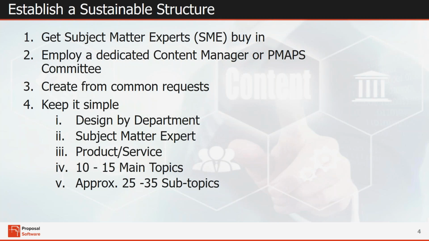And then subtopics. About 25 to 35 subtopics, and this really does depend truly on the size of your database. I'd say that's probably for a pretty decent mid-sized database, which could be 2,500 or so records, or a little bit more than that. I have seen customers that are way beyond that. But with the subtopic categories, again, there should be some crossover. So you should be able to use some of those categories, hopefully, across many different main topics like policies and procedures, staff, for example. Those are things that are definitely going to fall within some of those other categories, or be used for many different subtopics or product or service areas.